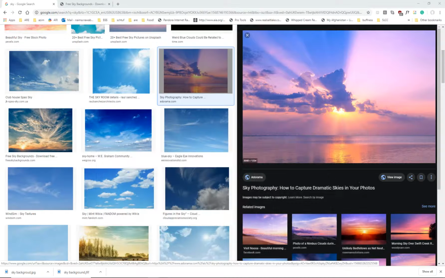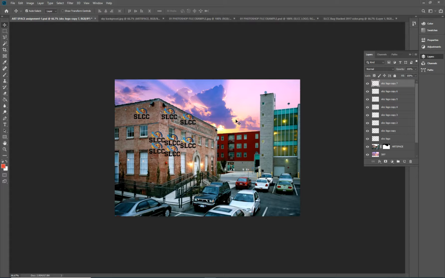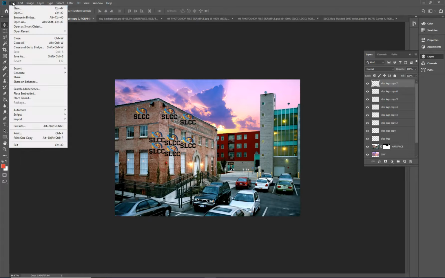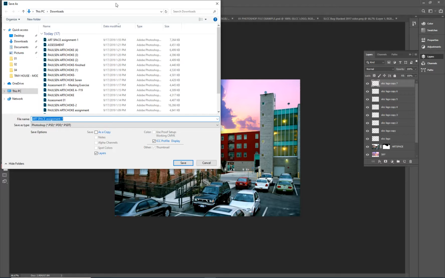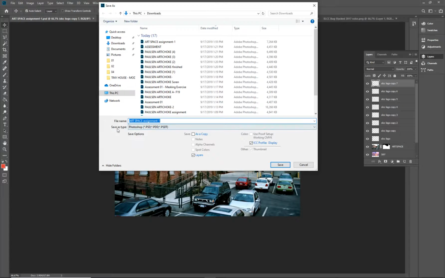So Taylor just asked, how do you save this as a JPEG? Because this week I want your PSD file and a JPEG. So when you're done, go ahead and save the PSD as you always would. But to save a JPEG, you guys can even try this along with me. You go to File and then Save As. So File, Save As. And then right underneath file name, do you see where it says Save as Type?